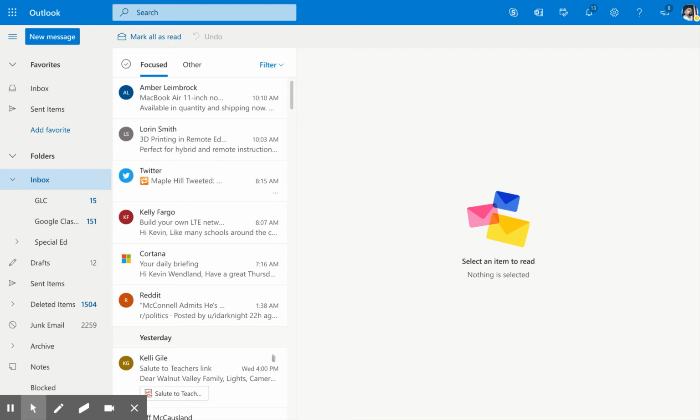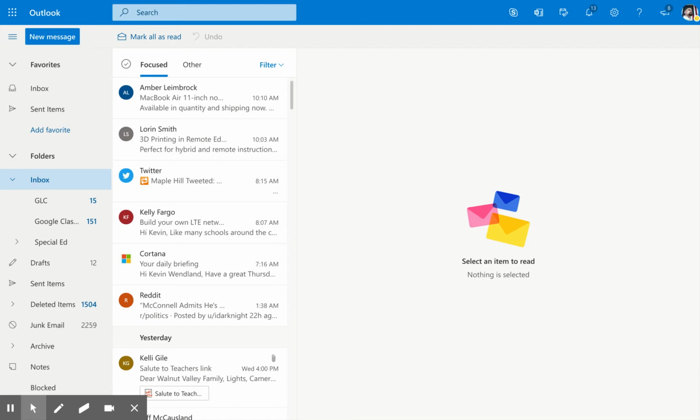Now, as you can tell, I am on the web version of Outlook. And it's a little bit easier to set up rules on the web version, so I would recommend doing it on the web version. You can do this through the desktop app. The web version, the link is on the staff resource page. It's mail.wvusd.k12.ca.us. And that's going to get you to the web version of Outlook. So I'm going to show you what I do.